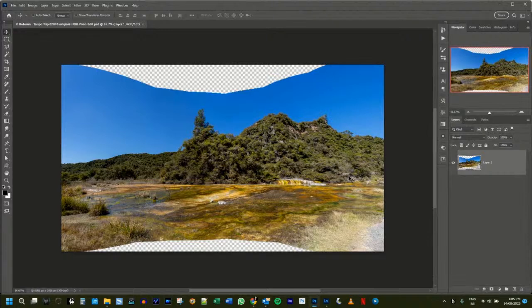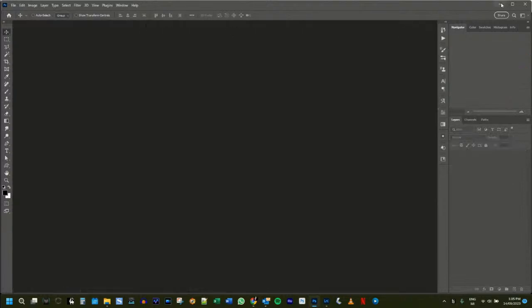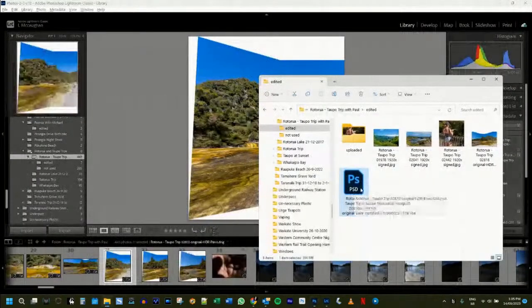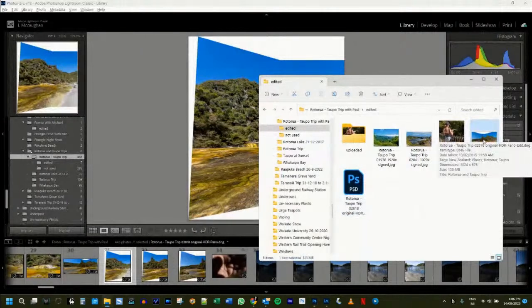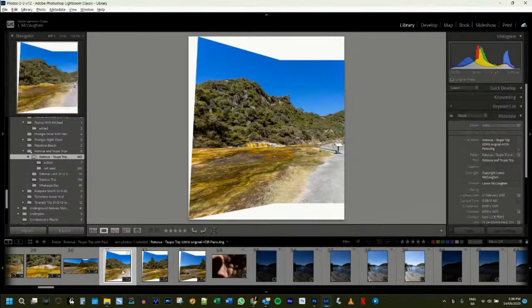Now, because I prefer to work on the DNGs and they take up a little bit less space, and I'm going to keep the DNG as an original eventually, I saved this as that PSD there. Then I exported it out as a DNG there. So I don't need these 3 anymore.